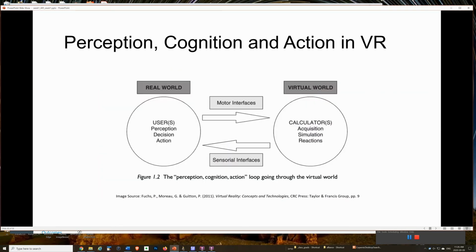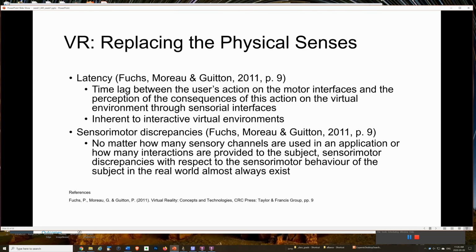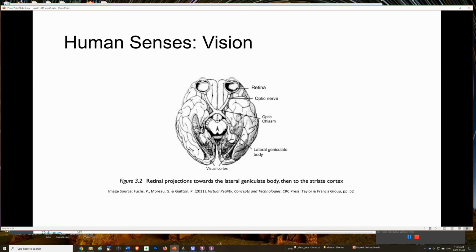The other thing we'll talk about a lot in this class is that all this is about fooling your mind. So we'll be talking about perception, cognition, and action in VR, and how that works, and how we're replacing the senses, and where the problems are with that for the brain.